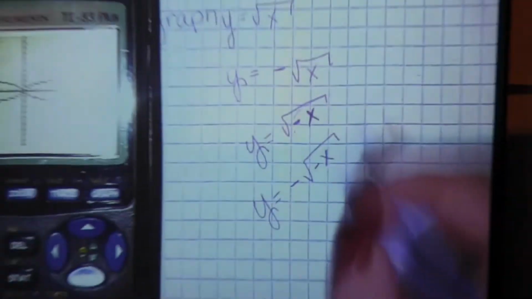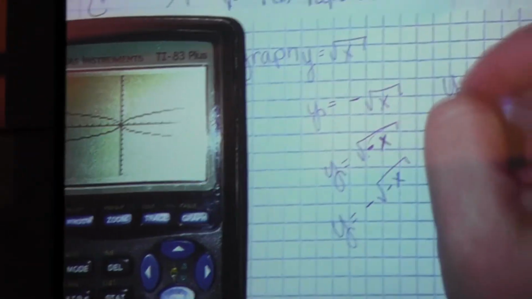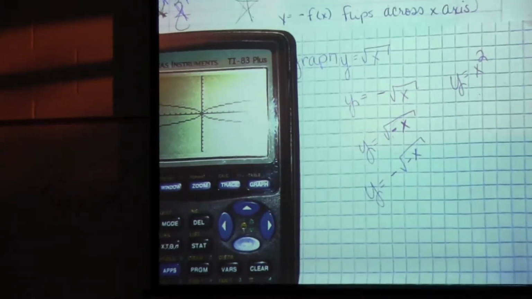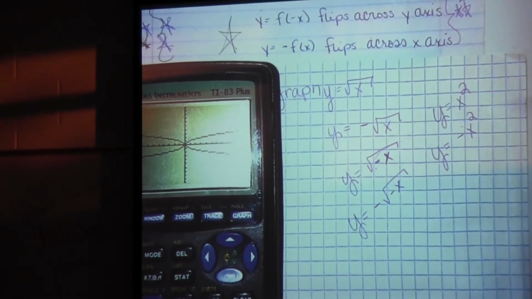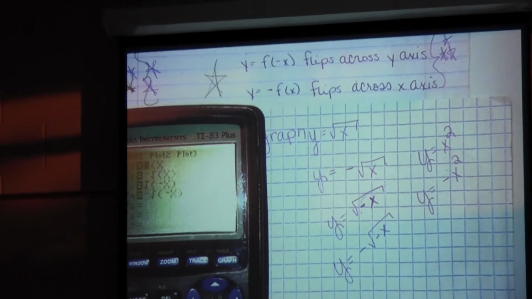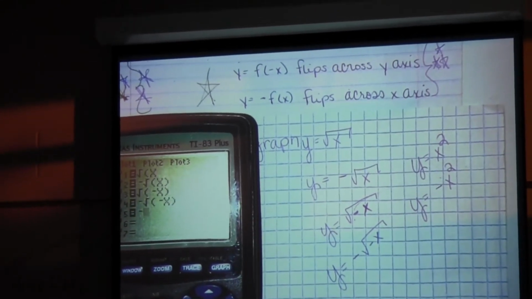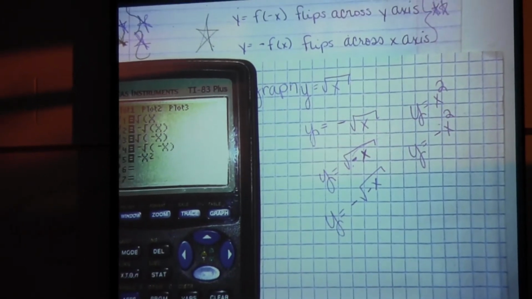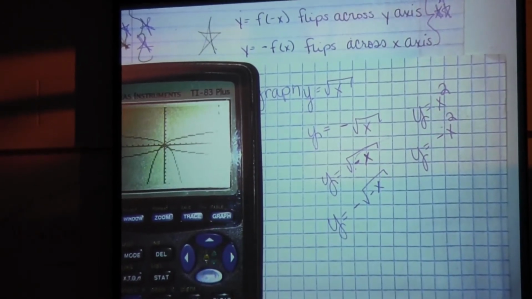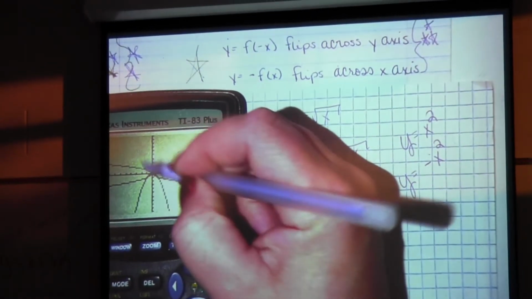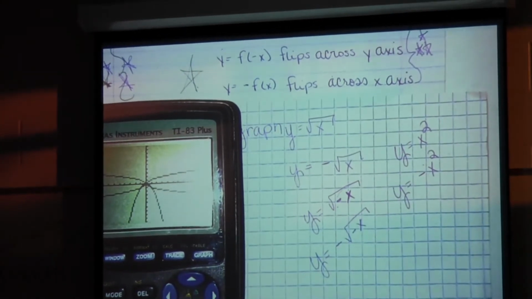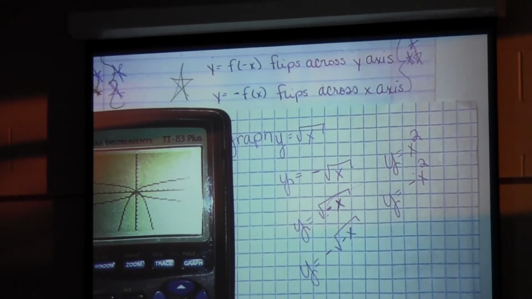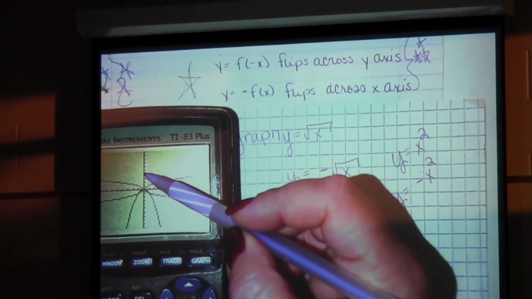So let's look for 1 second then. Yesterday we had our quadratics, which was the equation y equals x squared. That started here and went up on the other side. What do we think will happen if we change that to y equals negative x squared? It's going to flip, hopefully. So let's try it out. Make sure you hit negative and not minus, so that will mess us all up. X squared. And now, remember before, it was sitting just like this. Now we took that whole thing that started there, and we flipped it over.